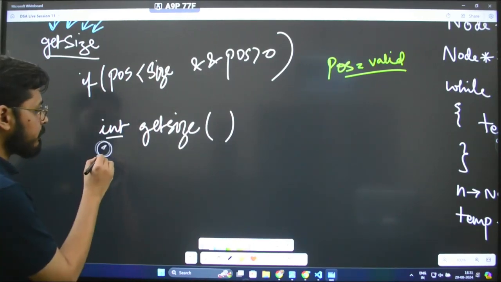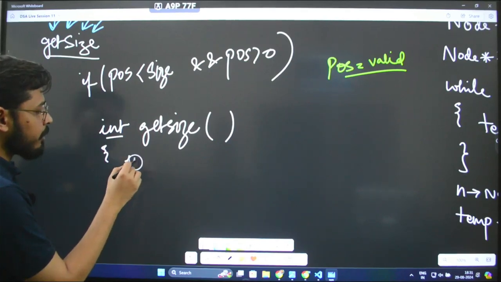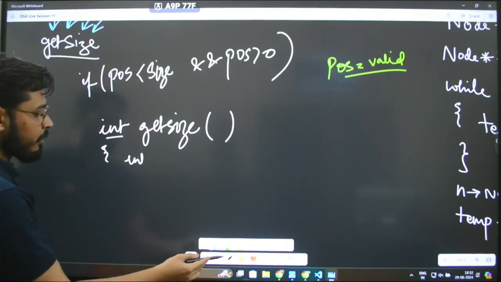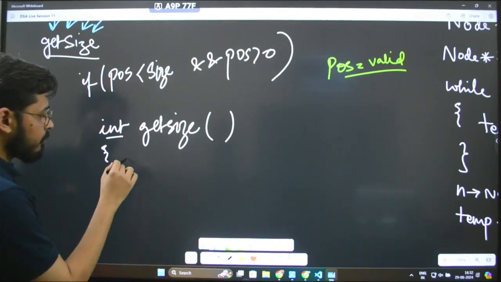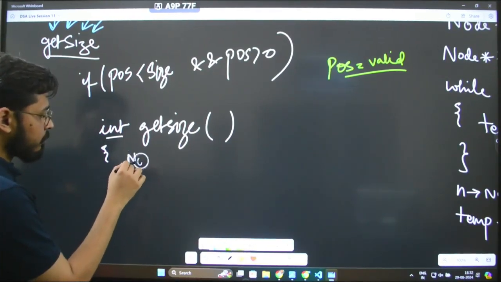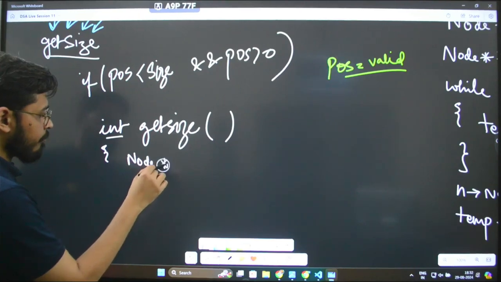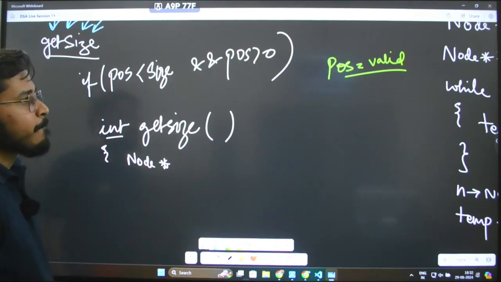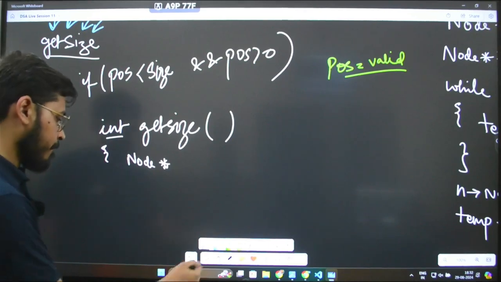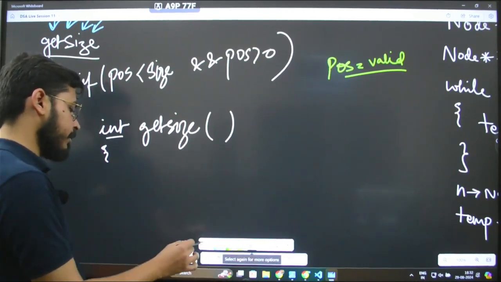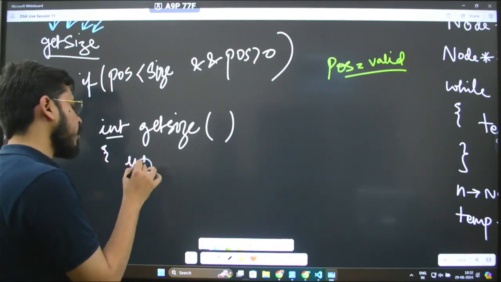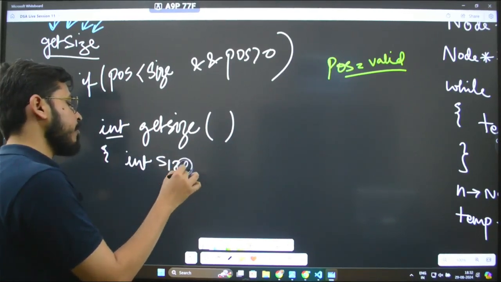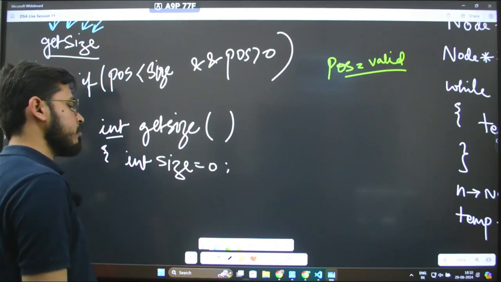Inside this I will be creating a temporary pointer called node star. Wait, before I say that, I will create a variable called int size, which will initially be equal to 0.